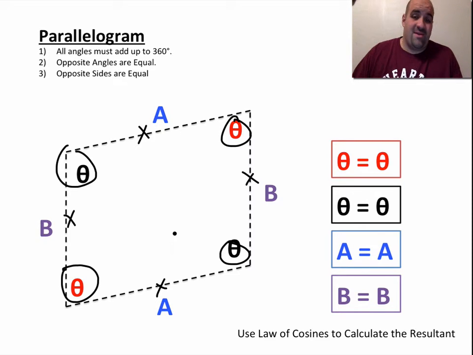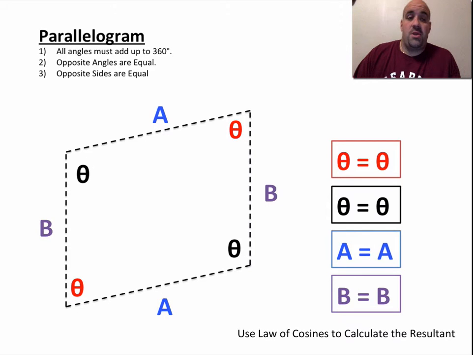It's kind of common sense, really. If you've taken a little bit of geometry, which if you're taking physics, you should have taken geometry, these opposite angles and opposite sides are equal to one another. When using a parallelogram method, sometimes we've got to use law of cosines and things of that nature to figure out the resultant. But we're going to stick to the tail-to-tip method. And we're going to end up with a lot of right triangles, which will make our job much easier.